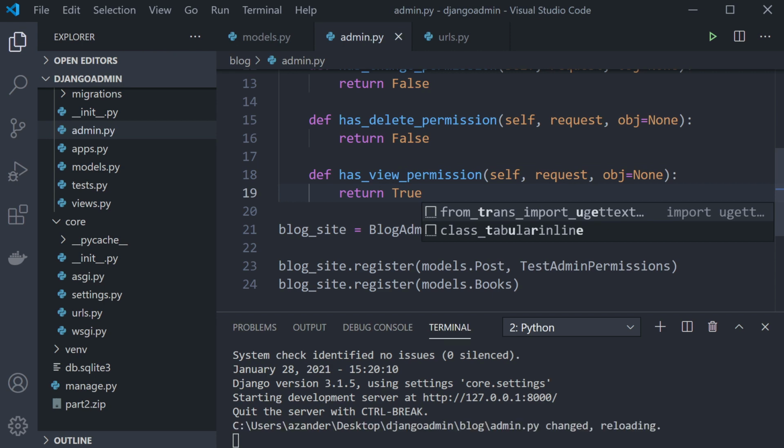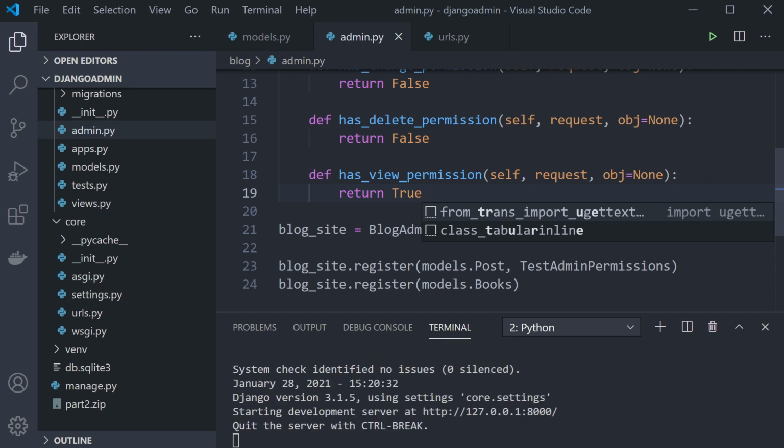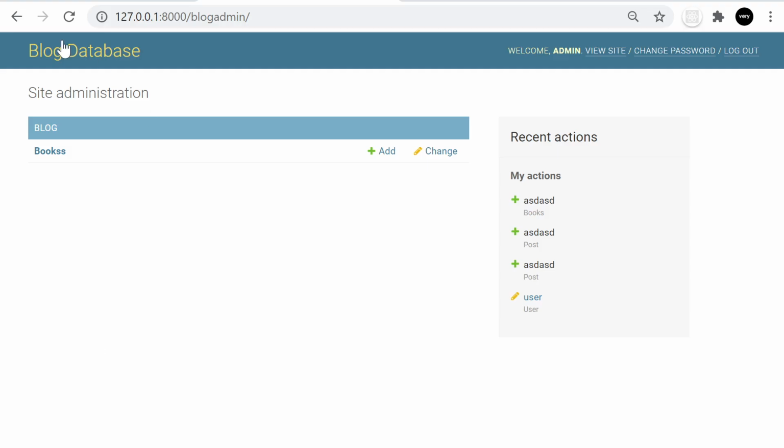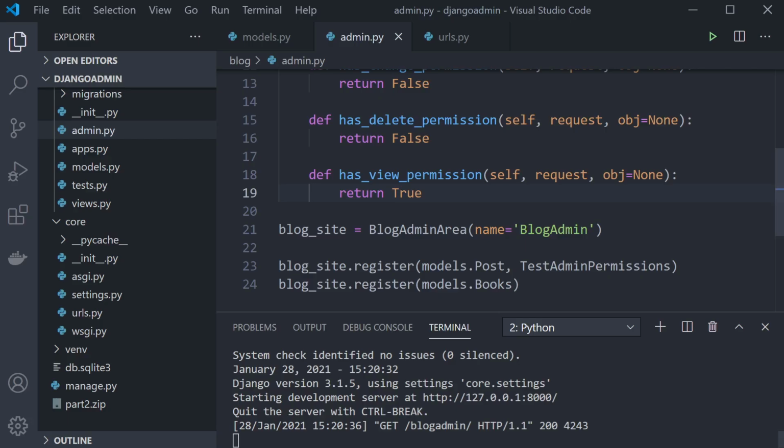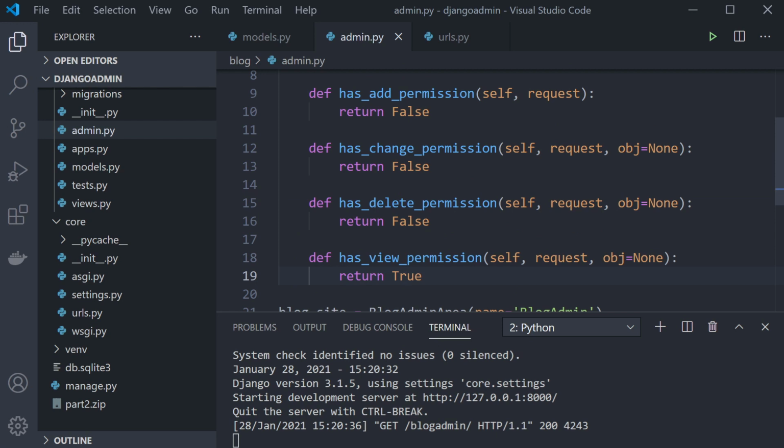we could obviously do that by just not registering the model in the first place. But it might be that we want to change it so that only some users or types of users have access to it, and it will appear obviously for those who do have access. For those who don't, it won't appear, for example. So there we go. Now we have view. So you can see that they've got these four main permissions: has add, has change, has delete, and has view. So that's a simple case of utilizing them.